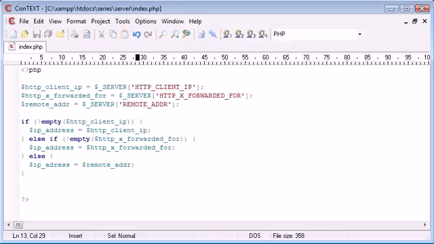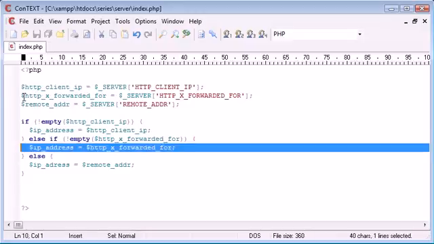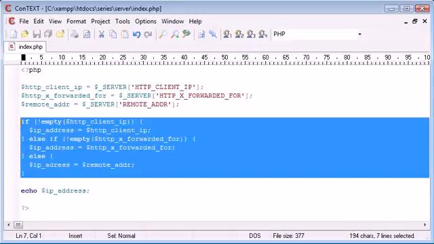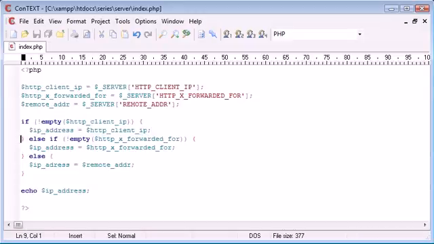Okay, so that's a lot better way of looking at it. Because I'm running on just my computer with my local server, I'm not going to be able to test this very well, because these two are definitely going to be empty. I already know that they're going to be empty. So at the end of this we can echo out the IP address. You could even put this into a function if you've already looked at functions, and you could supply this data through the function and then return a value at the end of it. But for now I'm just demonstrating with an if else statement. Up here we haven't defined IP address because I'm just going to leave it until it is set. So we're going to echo IP address.